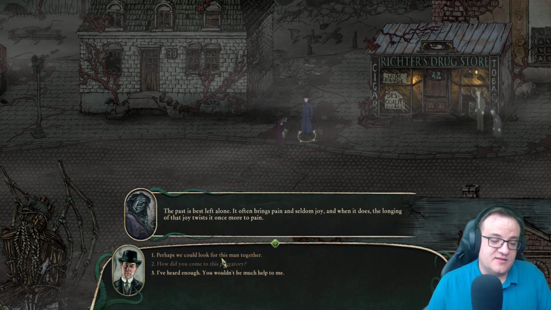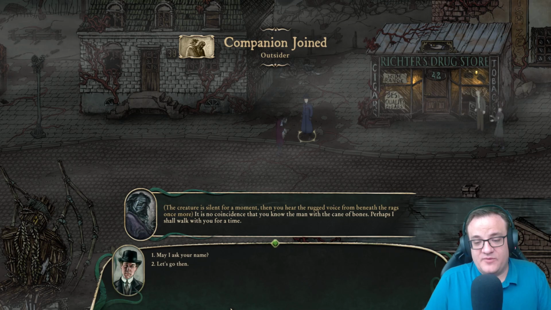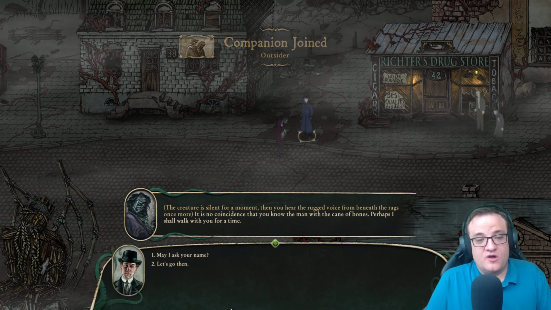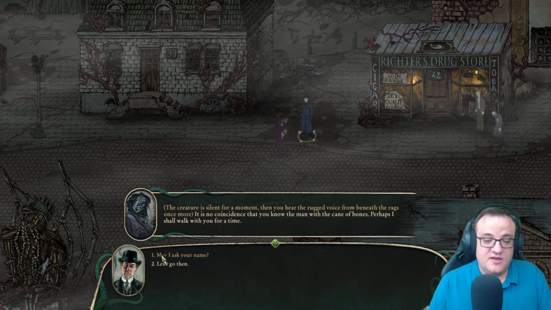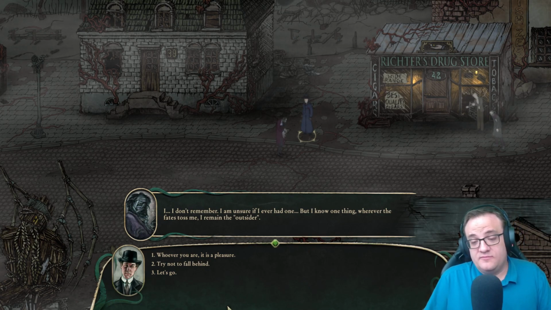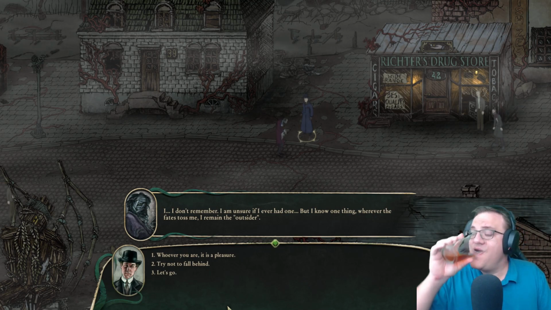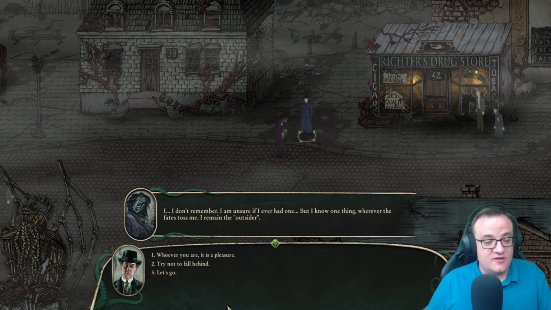Let's look at this man together. It's no coincidence that you know the man from the cane of bones. Perhaps I shall walk with you for a time. I ask your name. I don't remember it. I'm sure I never had one. But I know one thing. Wherever the fates toss me, I remain the outsider. We will call you the outsider then.